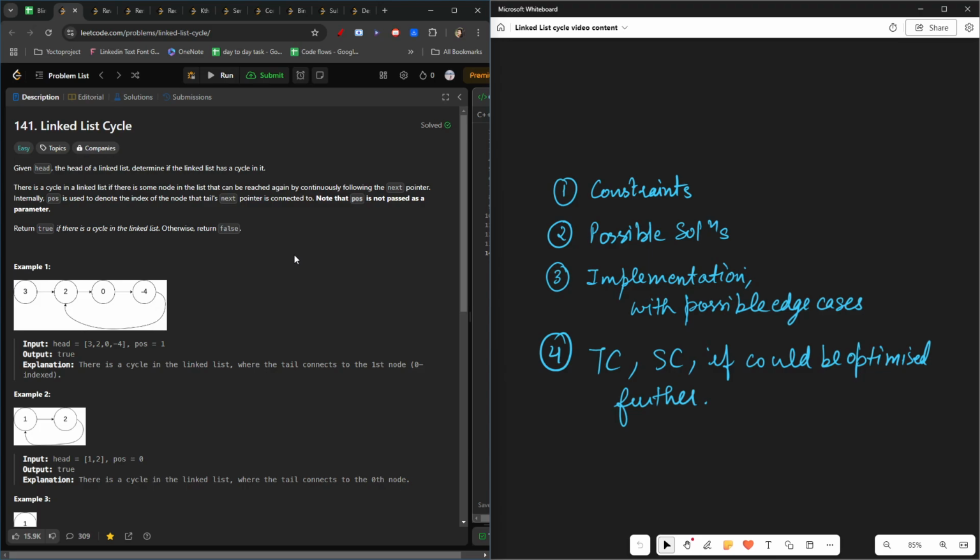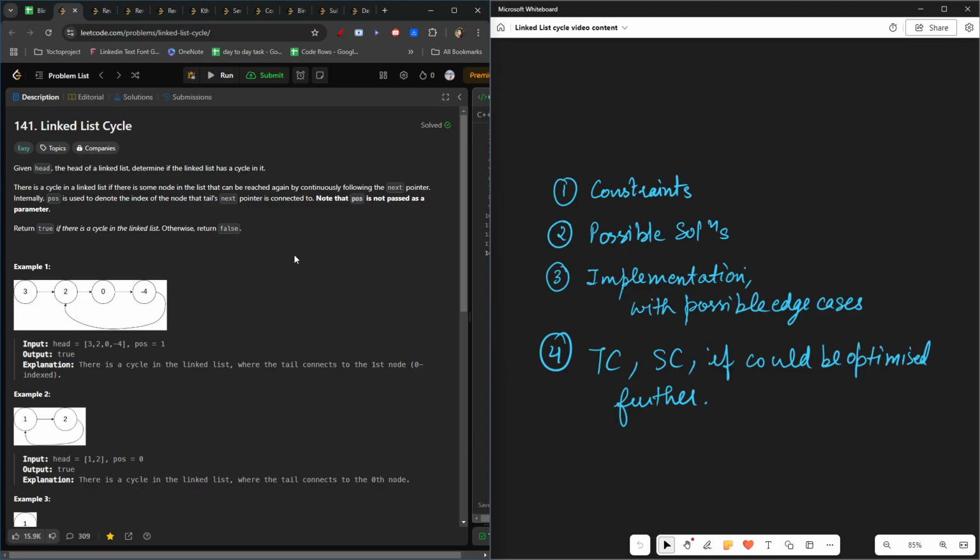So basically in this question, whatever things they use to check whether there is a cycle are not passed as a parameter, but we are still required to check if there is a cycle with just the linked list head which is being provided to us.